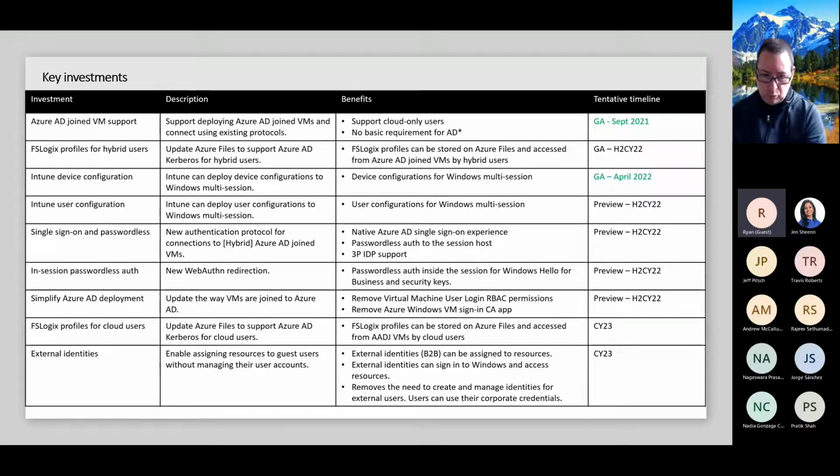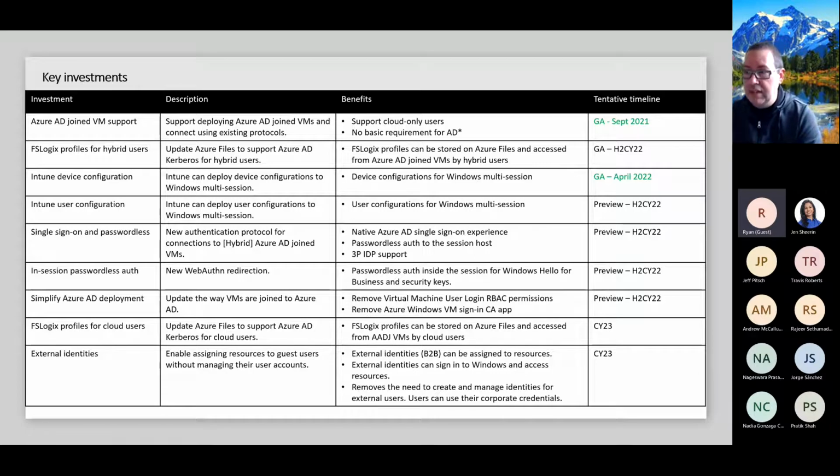So we've been doing a lot of work with the different parts of Microsoft, whether it's the identity team or the Azure Files teams and even Windows itself, to ensure that we can leverage the new service in Azure AD called Azure AD Kerberos, so that Azure Files supports Azure AD Kerberos configuration and is able to be accessed from Azure Active Directory Join VMs.